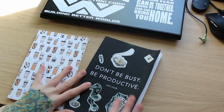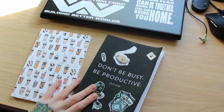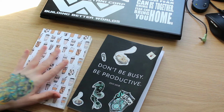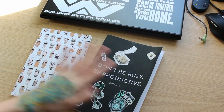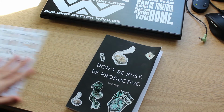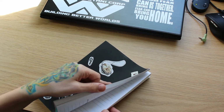So what I wanted to show you guys next are these two notebooks. These are the notebooks that I work out of the most. I do take both of them with me everywhere that I go. This one is my bullet journal, and that is the one that I am most involved with when it comes to taking notes during the month, and you'll see what I mean by that in a second. And this one right here is my planner, what I plan for everything. So we'll go ahead and do the planner first, because I'm going to show you all of October and how October was set up for me.